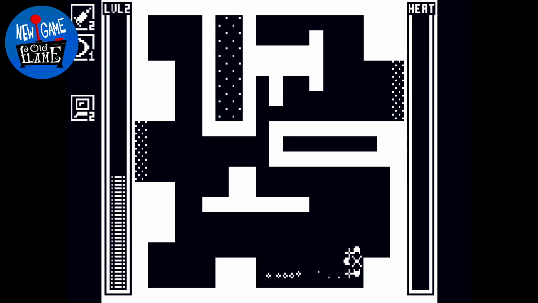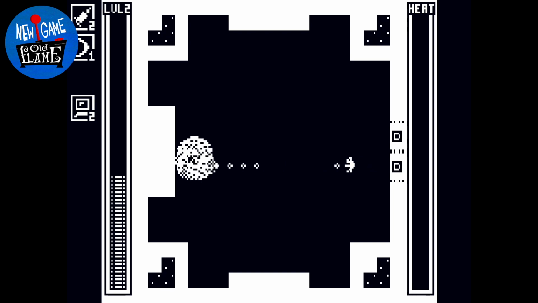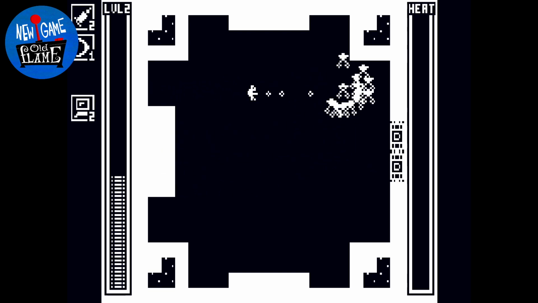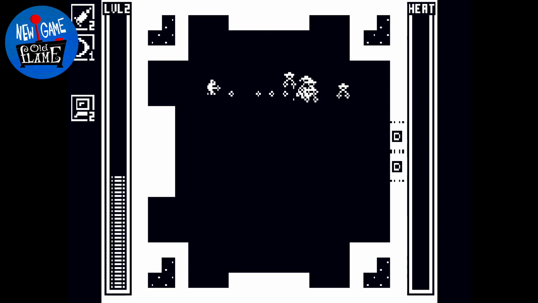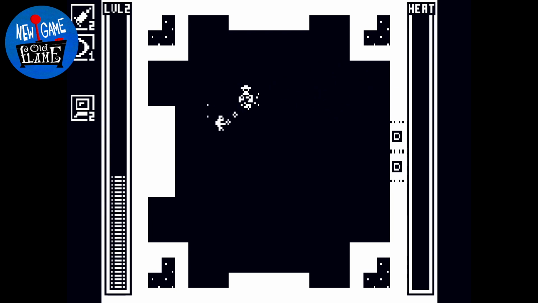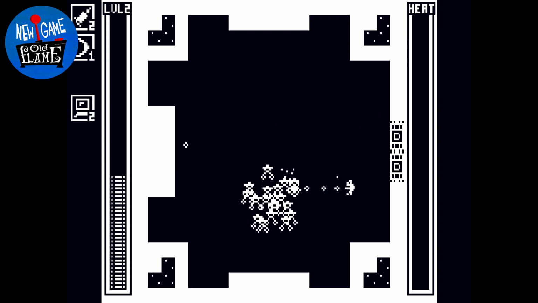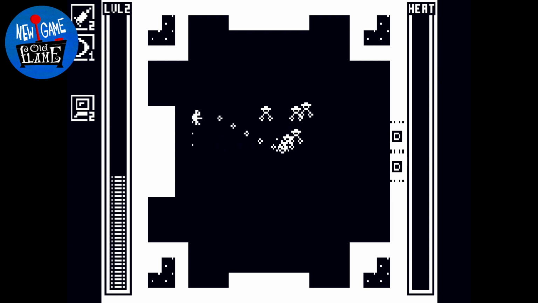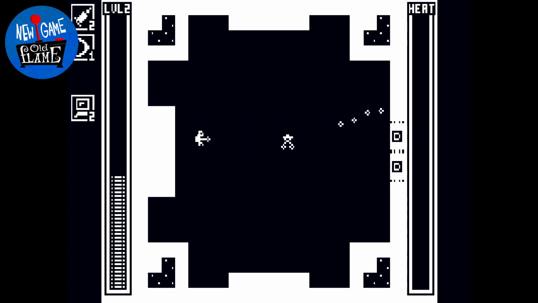Look at how many bullets there are there. It is like a shmup, isn't it? A bit. Whoa. I can't remember this guy. Oh, look at that. That was nasty. This is a lot of sprite for the ZX Spectrum, I think. But no, it's very simple. There's no color.